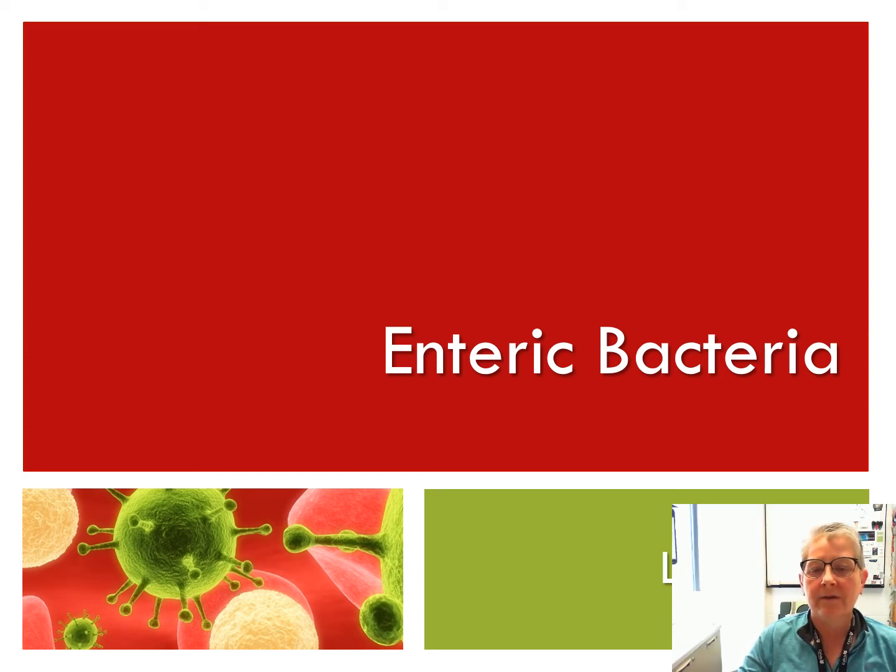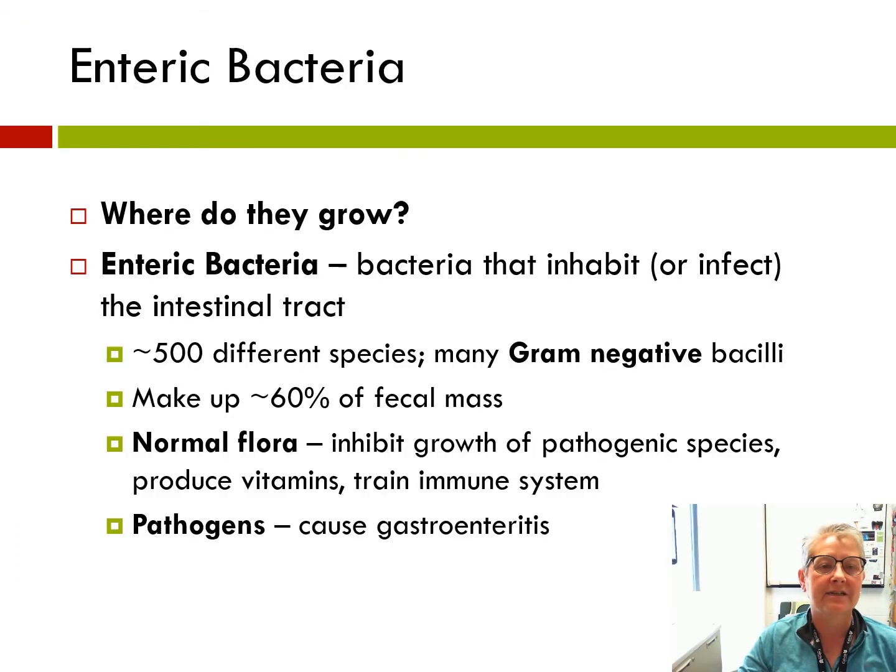This week's lab covers the enteric bacteria. So what are enteric bacteria and where do they grow? Well, the enteric bacteria inhabit or infect the intestinal tract. There's approximately 500 different species of enterics, and many of them are gram-negative bacilli. And in fact, bacteria make up approximately 60% of fecal mass.